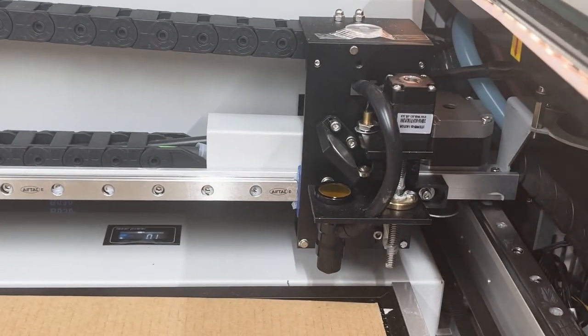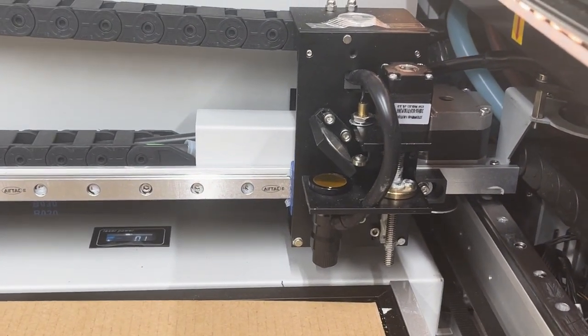My number one complaint is that the machine homes out on every cut. Even if you stop a job, it will home out. This isn't a big deal for the X and Y, but it means that you're going to have to reset your Z offset every time you run a program. I can't explain how frustrating it is to ruin a project because you forgot to reset your Z height after just stopping it to make a quick adjustment. It seems like this should be fixable with a firmware update, and hopefully GWIC will address this issue.